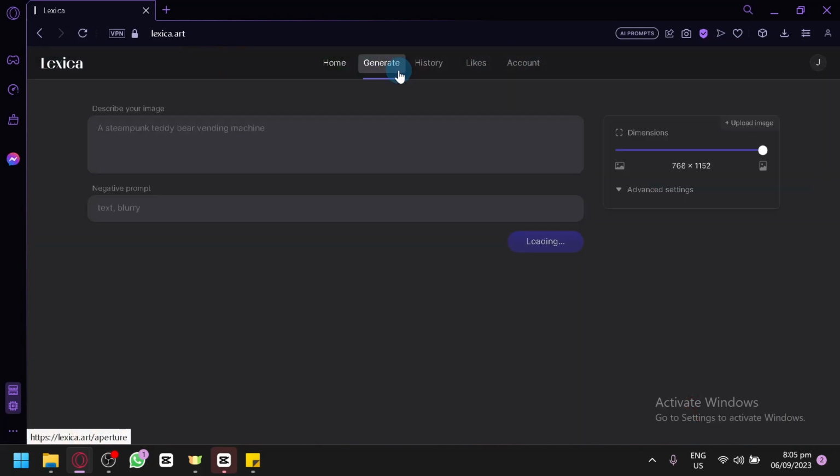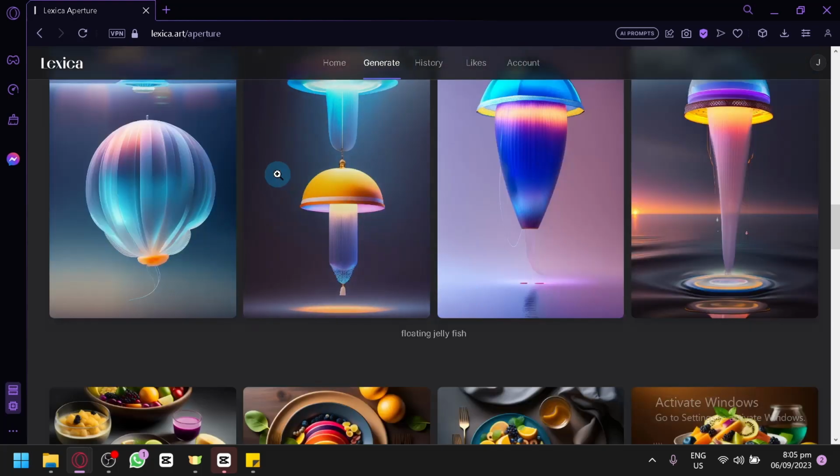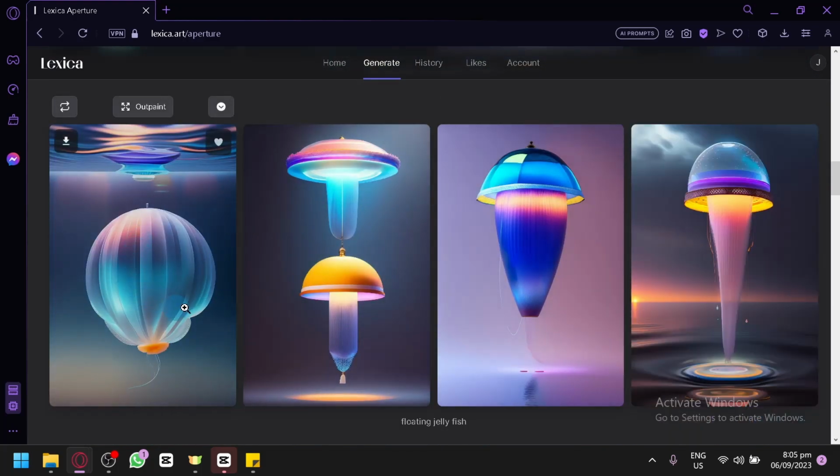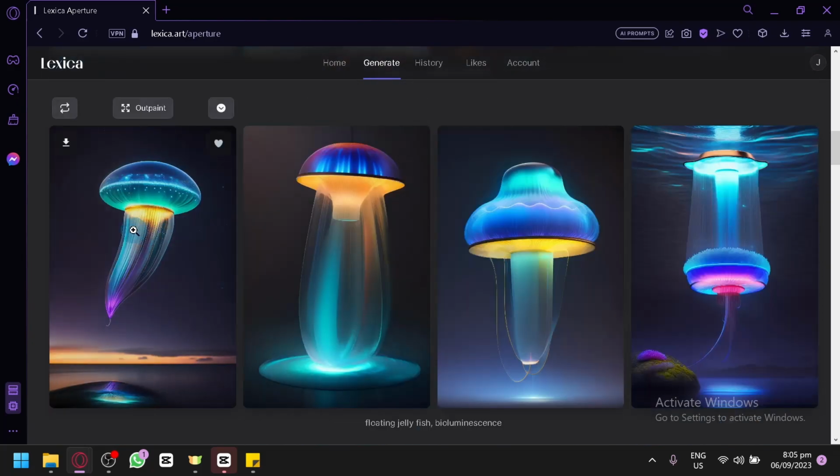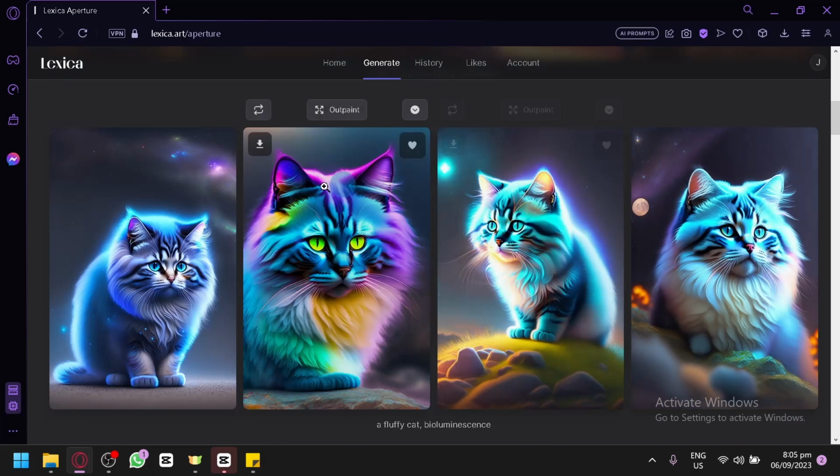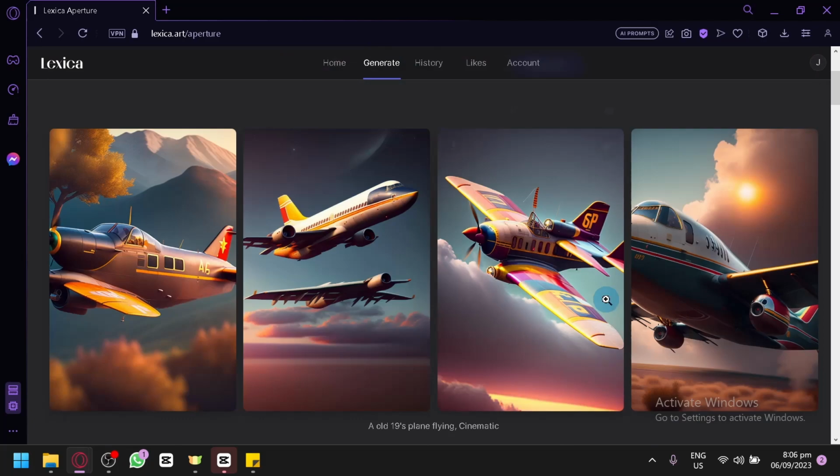Now let's go check again the outputs that we were able to generate. To give you an overview, this one was the bioluminescence. You will be able to see the difference already, the improvement on the output. As you can see, there's a lot of details. The luminescence is very present in the photo. It is also present on this cat that we have, the bioluminescence. You are able to see the glow, the blue glow, the purple glow. Any type of glow is some sort of bioluminescence. And you have your cinematic over here for a 90s play, as you can see here.